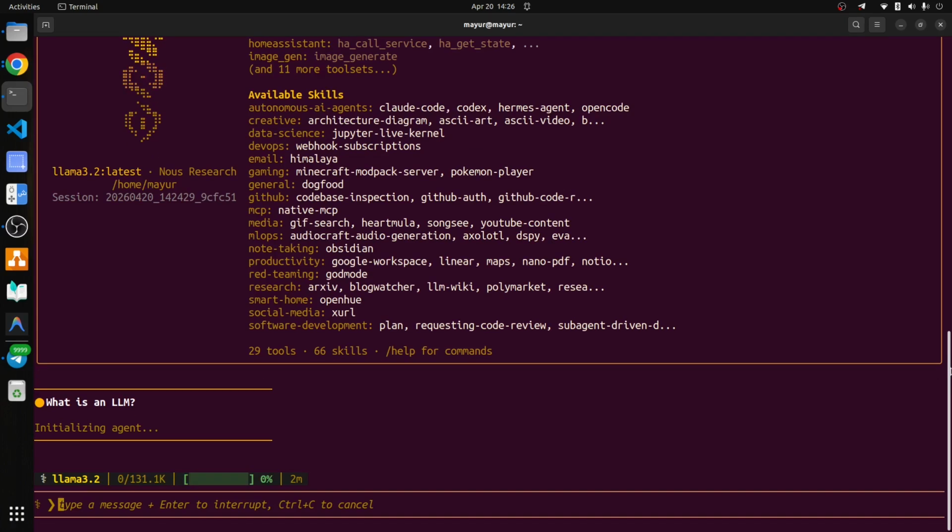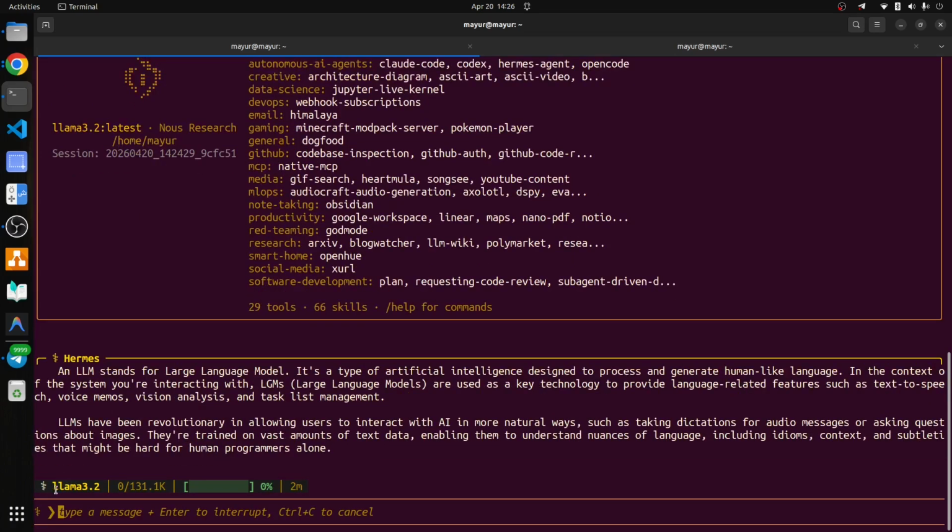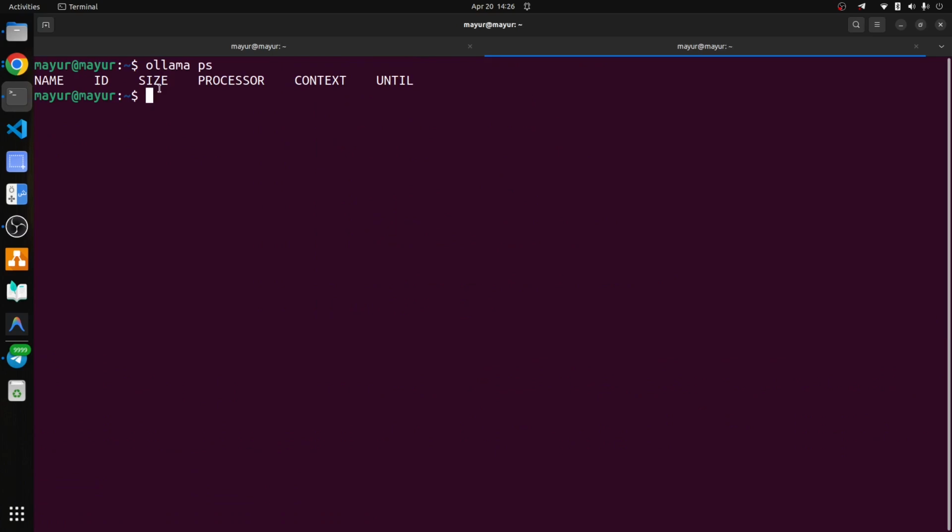And one of the issues that I have faced while working with Hermes Agent and Ollama is that sometimes the model, right, it's not loading in GPU, it was loading on CPU. What I mean is, if I do Ollama PS, you see currently there are no models. So what is happening is it tries to load this model into GPU or CPU.